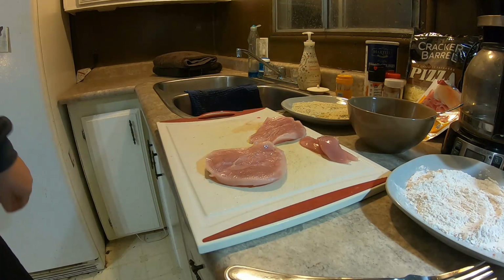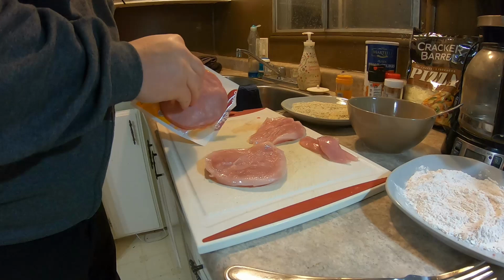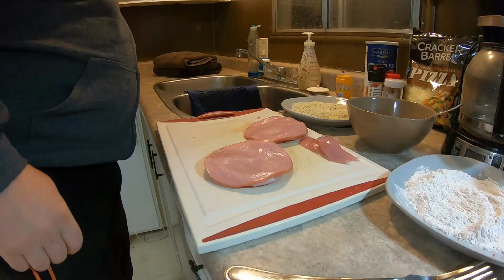So for this, we're just going to be using a cheap little honey ham. Don't know how much I really need. This stuff here is pretty thin, so maybe we'll just split her down the middle, and maybe minus a couple pieces. That doesn't seem like too much, but it's on the chicken now, so it's staying there.